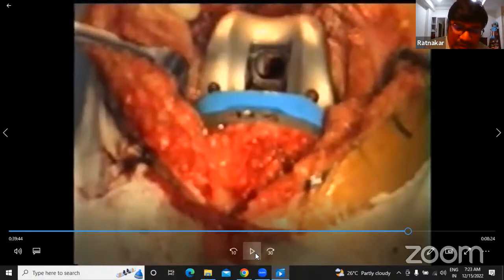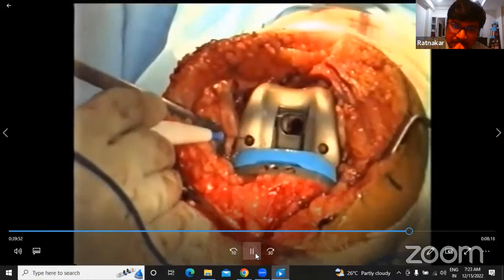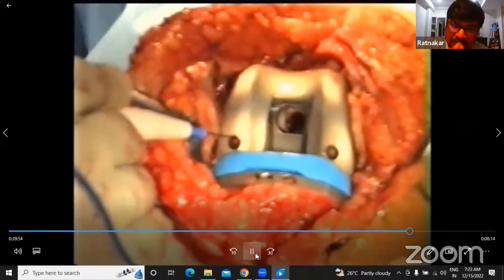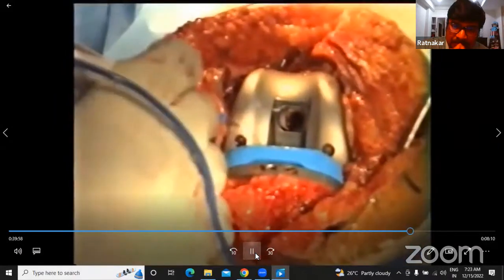Now, we have 10 commandments. This will be again explained by the master in the next session. It should track nicely on both sides. But when I do the flexion, this condyle should lift off equally as this condyle. There should not be any lift off unevenly.